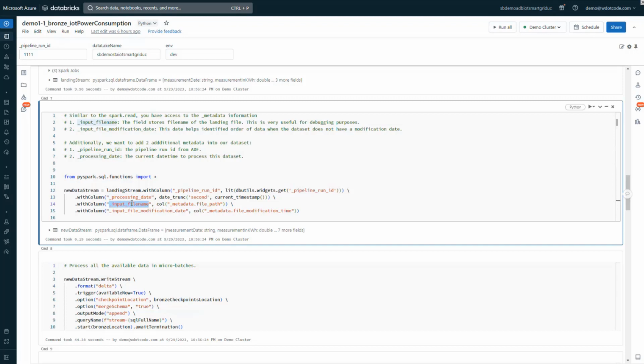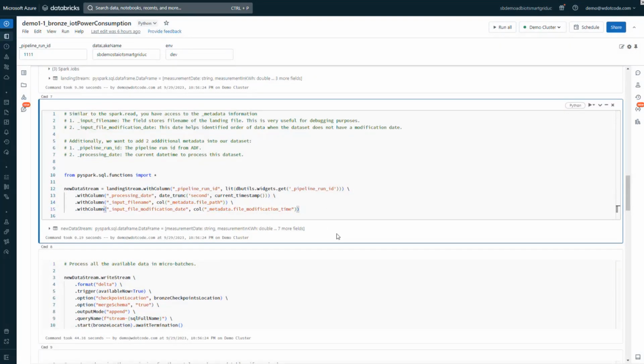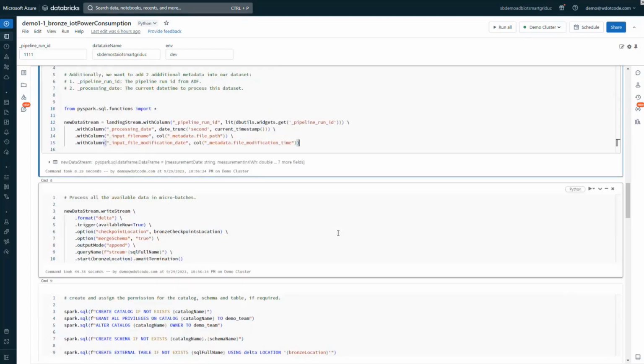Since this data comes from a file, we want to know the file name, as well as the modification date, when this file was created. And those you can get using the underscore metadata field. That's automatically attached to your job, and that's the same field that we use in batch as well as for streaming. There's no changes there.